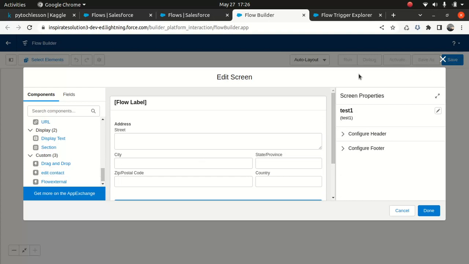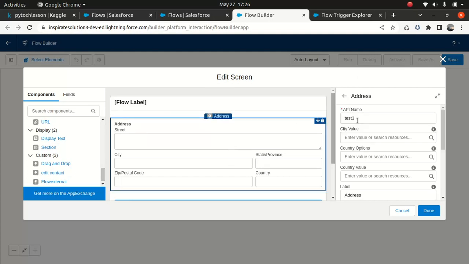Now I mentioned one thing about naming this one as test and test three. The naming convention is really important. This is a poor naming convention. You cannot put test one, test two, test three. You wanted to make sure that you enter a right meaningful name. Maybe you have camel case or Pascal case, whatever standard you follow, please make sure you stick to that. Consistency is the key.